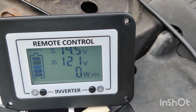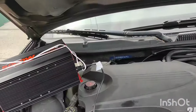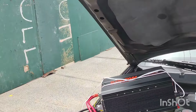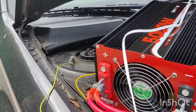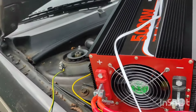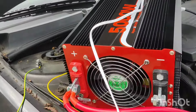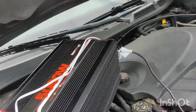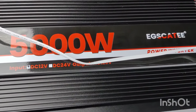There you have it, guys. You can run multiple gadgets. Like I said, you can charge your cell phone there. If you're going camping, you can run a microwave. Whatever it is that you're using, you can run it off of this, no problem. And the fan is not even on, but I haven't let this run. Let me leave it running a little while, see if the fan kicks on. But this thing has a lot of power. 5,000 watts, guys, by EGSCATEE.